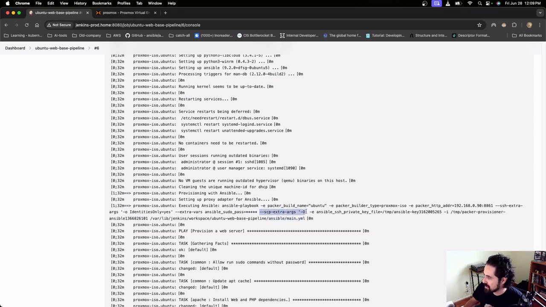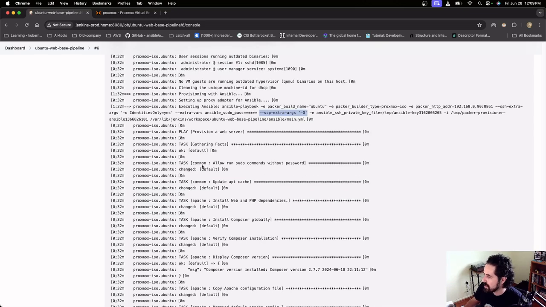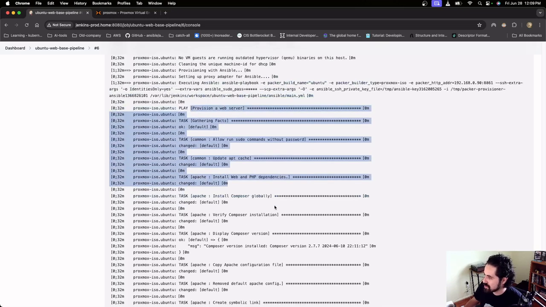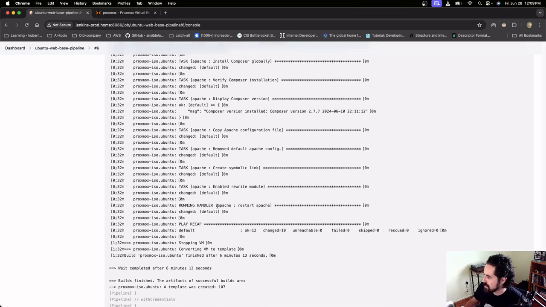I think it relates to some of the dependency software that it uses to push that tarball to the remote host. And once you have this extra vars argument, it's going to be able to do that without any issues. And now you can see here the execution of such Ansible playbook.